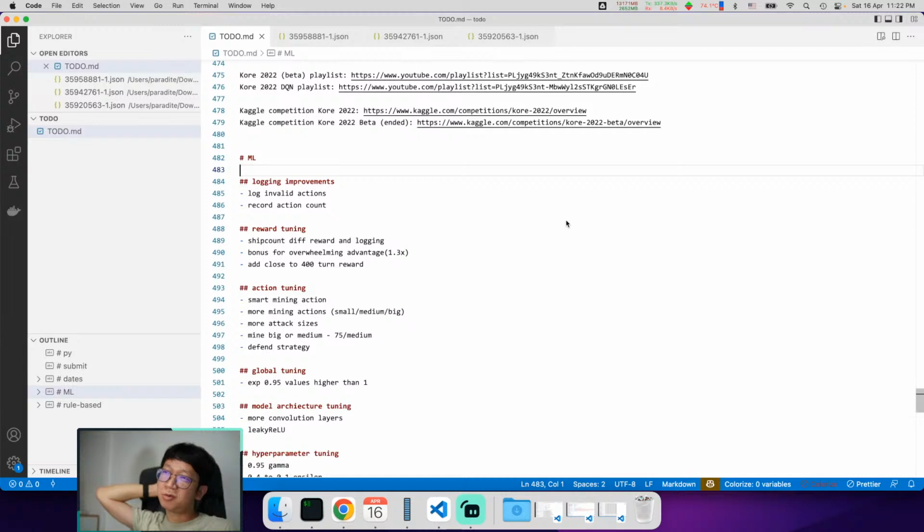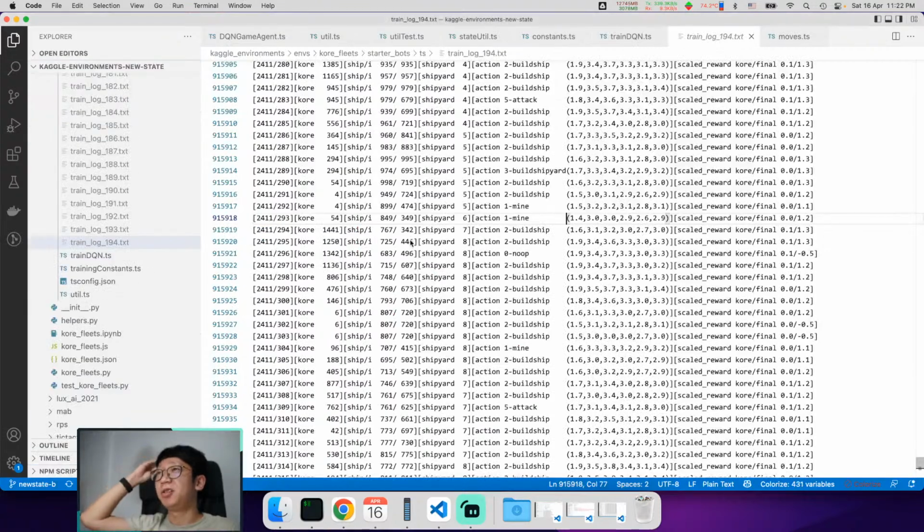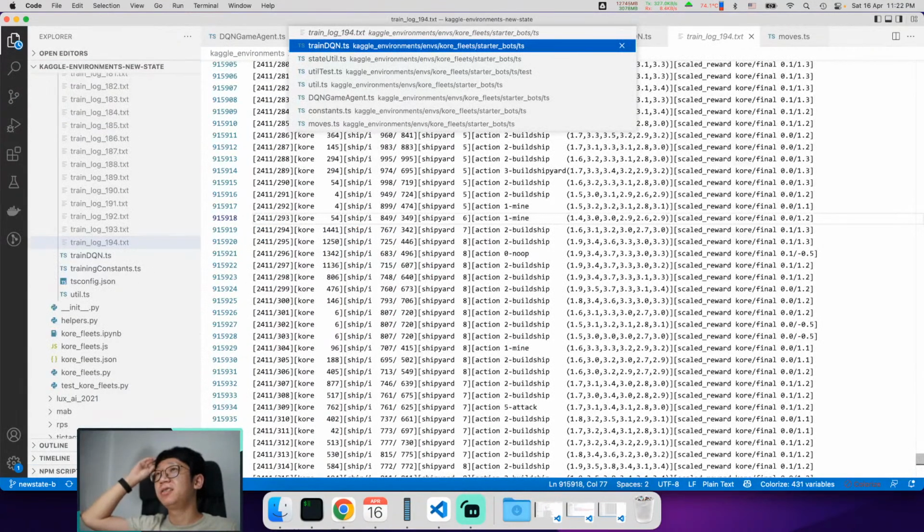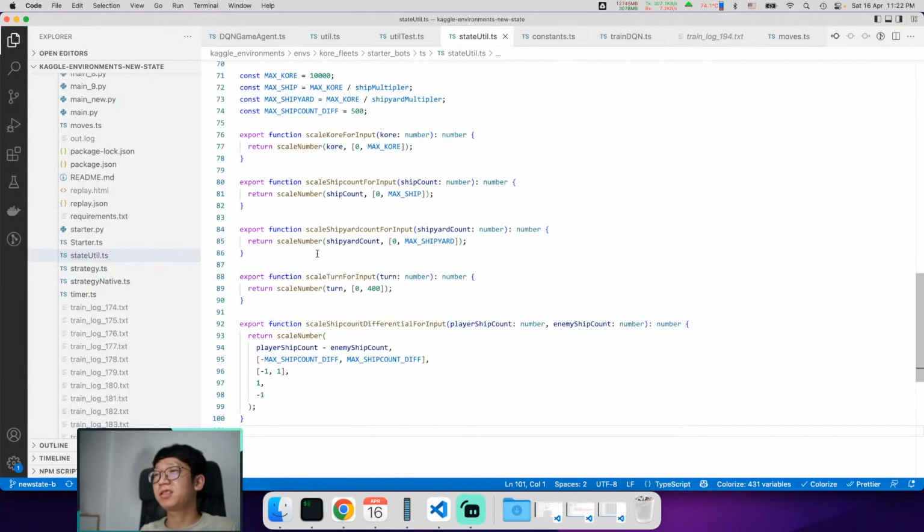So one thing I wanted to change that behavior is to give a reward for the ship count difference, which is what I have already been writing here. If you notice, I have a scale ship count difference for input, which just scales the difference between our ship count and the enemy ship count.